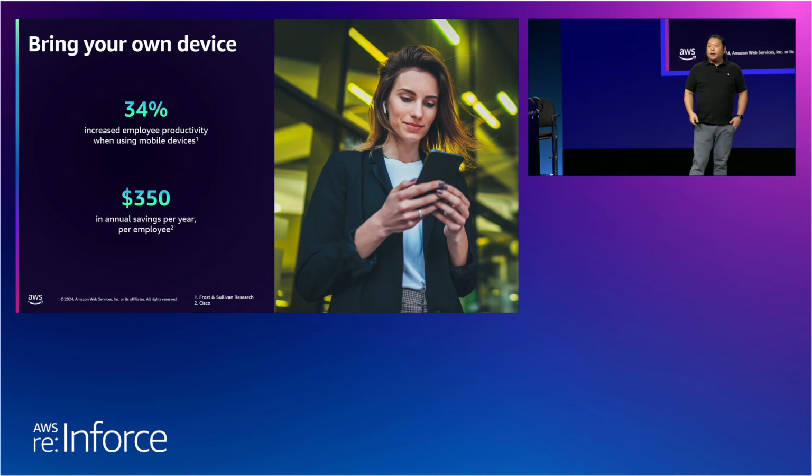In addition to that, you can save up to $350 per employee compared to issuing a corporate-owned device, right? So going out and buying a mobile device and giving it to your employee, compared to that, you can save a little bit of money. So higher productivity, lower cost, that's one of the biggest reasons why we see bring your own device as a major use case.